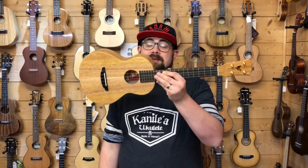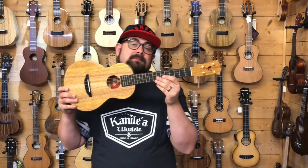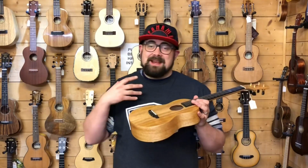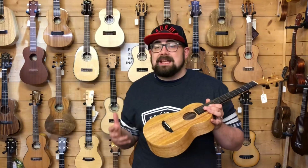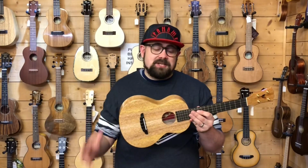Okay, so where do you go from an Eastman tenor around £500? You go up and you look at the Rebel Double Cream Mango Tenor. Now, we've done very well with Rebel the past year. Having never had them before, they were one of the best-selling ukulele brands of 2019. And towards the end of the year, they introduced a proper tenor model that wasn't a special edition.